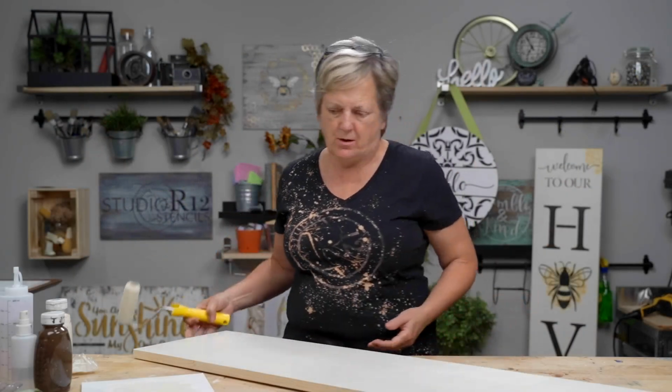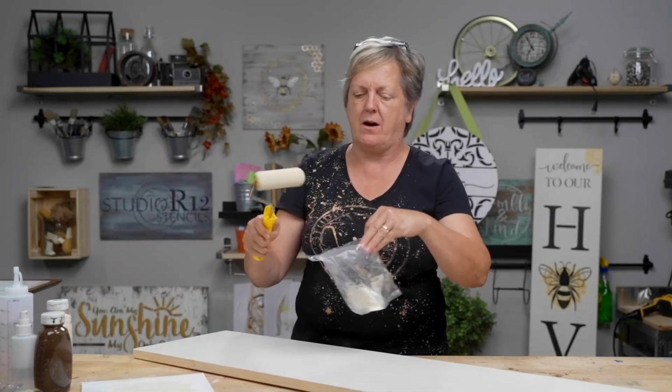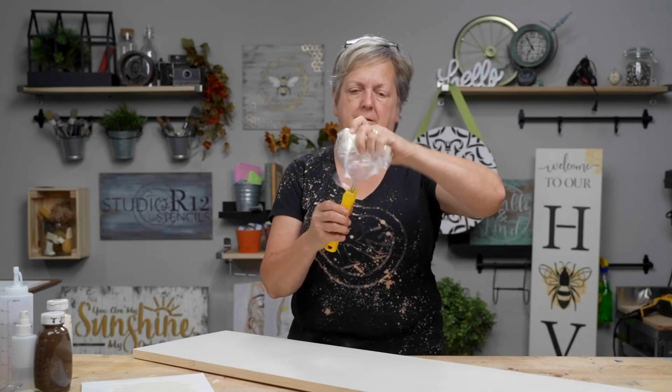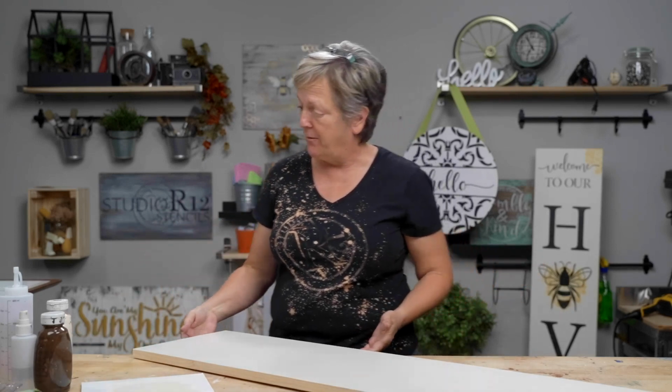All right, so my coat looks pretty even. I could do a 3rd coat, but I think that this is fine. To keep your roller from drying, put it in one of these flat fold top Ziploc baggies and just burp out all the air. And that will keep it fresh if you have another project to follow up with.